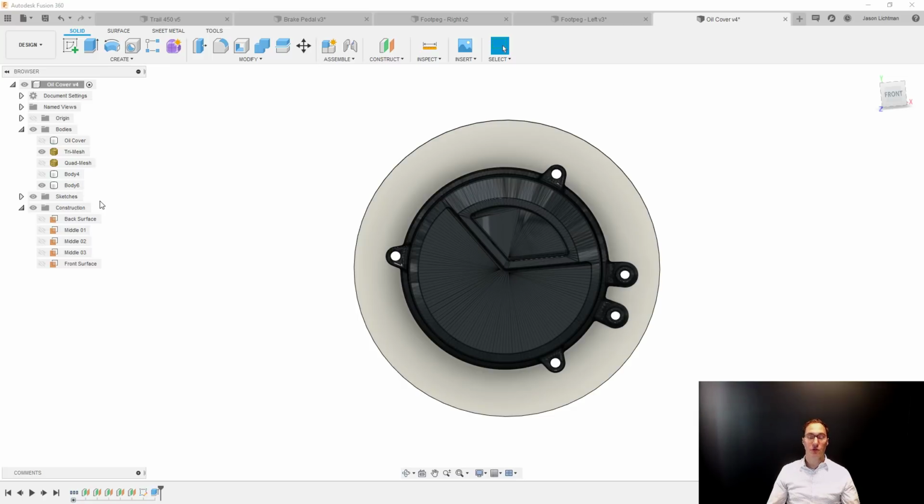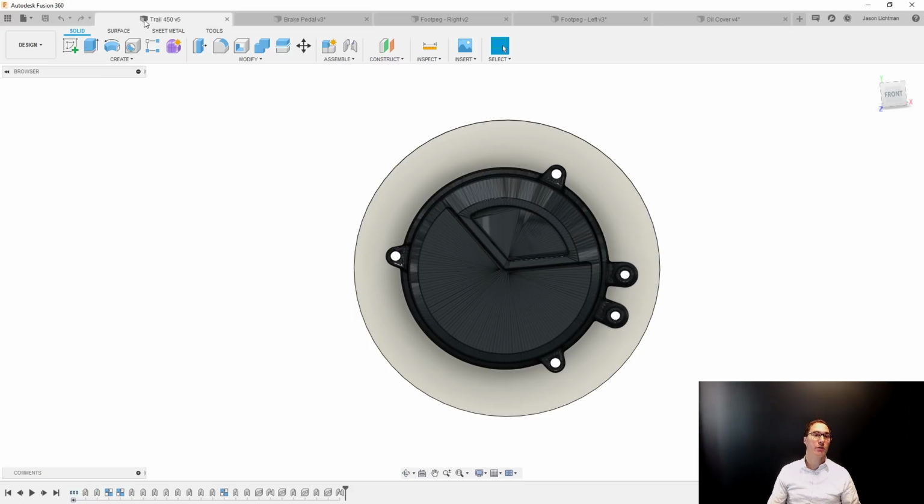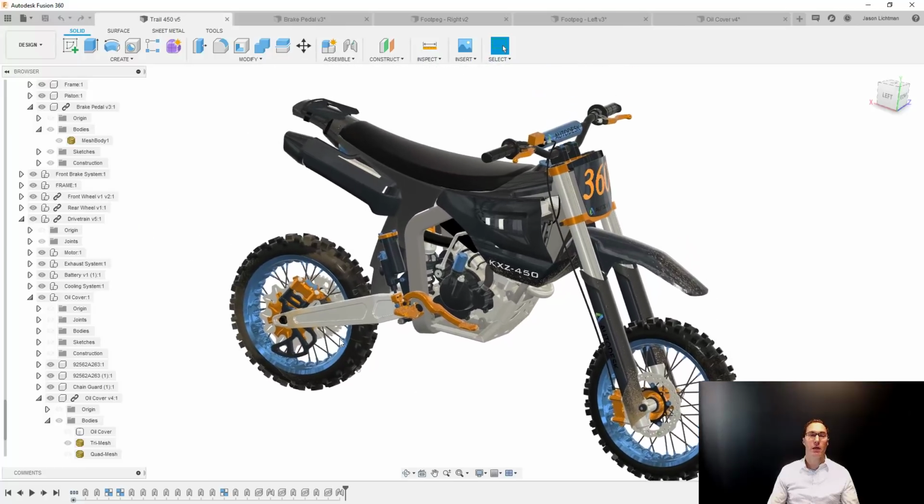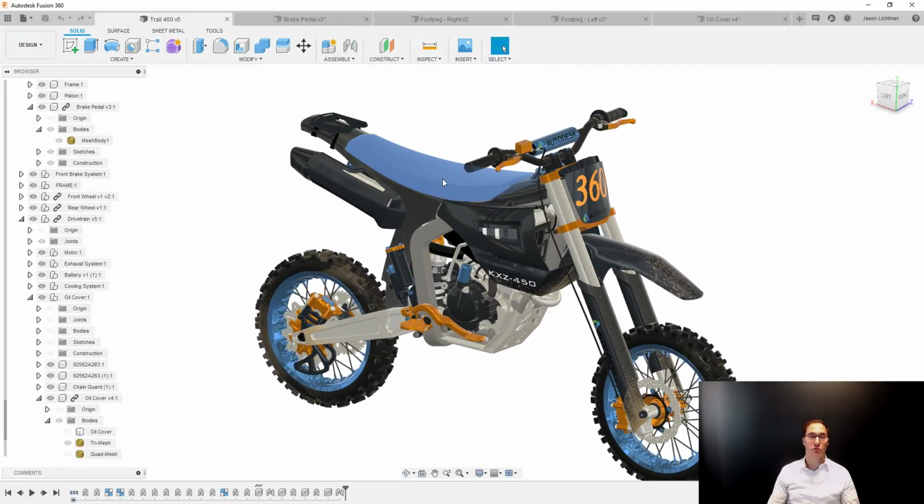For technique number 5, we're going to go, I think, just a few minutes over our 1-hour mark. I hope that's okay with you. For technique number 5, we're going to show you how to use T-splines to pull your geometry. And this is going to work really well for your organic shapes, not so much for your geometric shapes. Let's go back to our Trail 450, and we're going to go and find an organic shape here. And I think the seat is probably a great example.